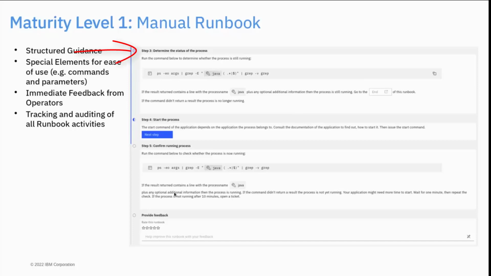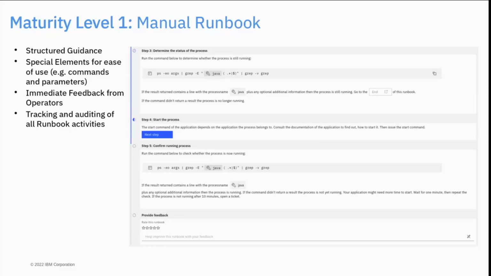We do have the notion of different steps that can be acted upon and applied in order. And at the end, we do have the provide feedback feature that allows immediate feedback from the operator who is running that runbook to the author who is maintaining the runbook library, which is a very important part of keeping those manual runbooks and those procedures up to date and at a high quality level, and also giving guidance to the runbook authors, who see which kinds of runbooks really provide benefit in the organization and which kinds of runbooks maybe need a little bit of extra work to make them really useful.